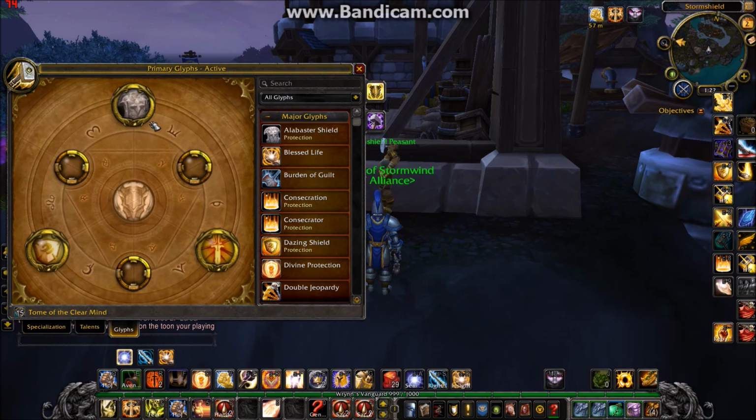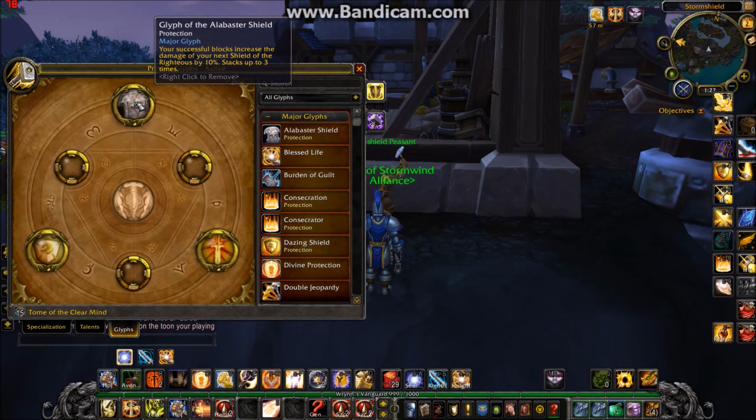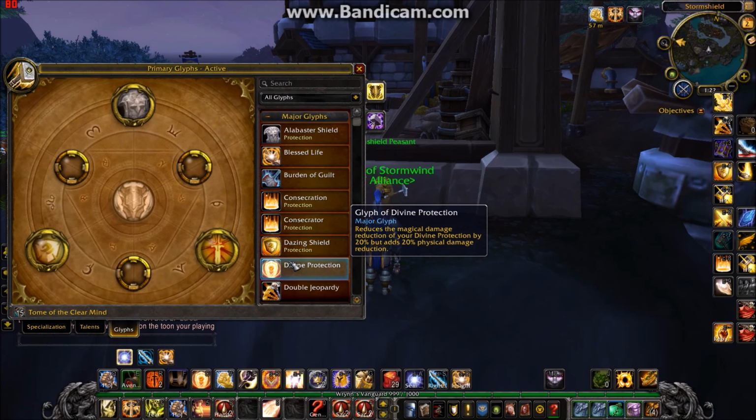So in the end, I ended up running with these three glyphs here. This glyph is Alabaster Shield. This is kind of optional. I noticed that I was able to crit much higher numbers with this, but the consistent damage with Shield of the Righteous is pretty low. So it's not necessarily. Another option you could run would be the Divine Protection Glyph.